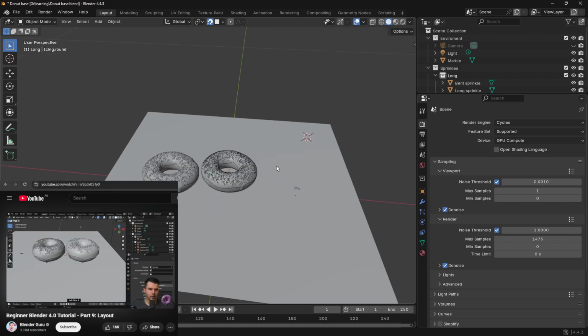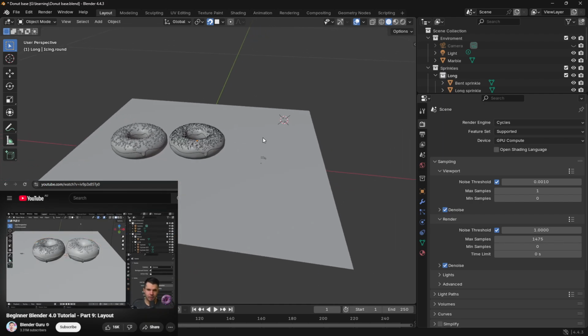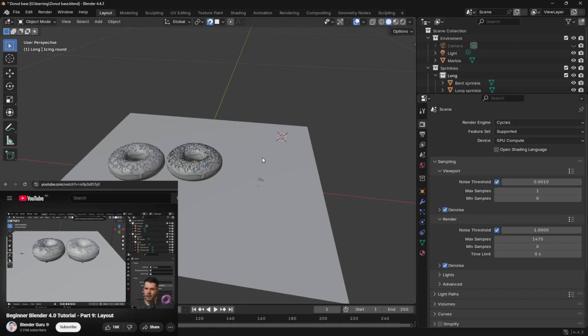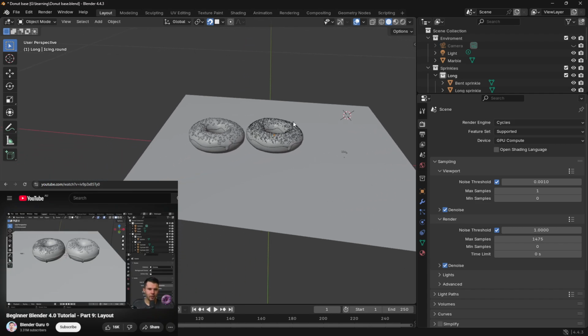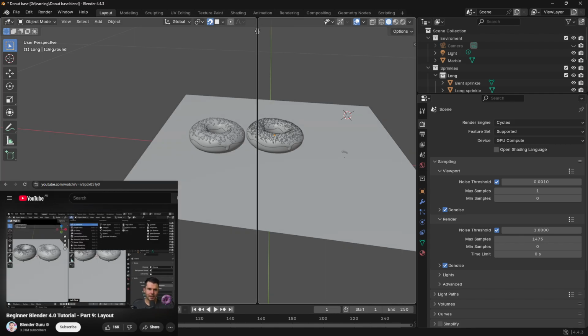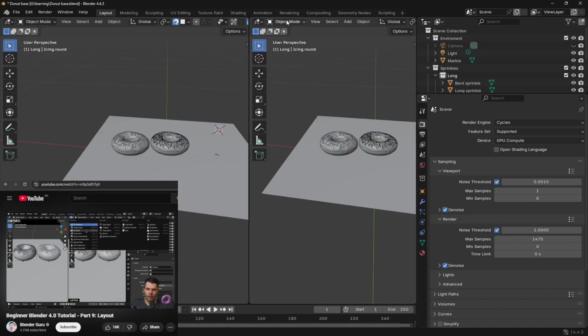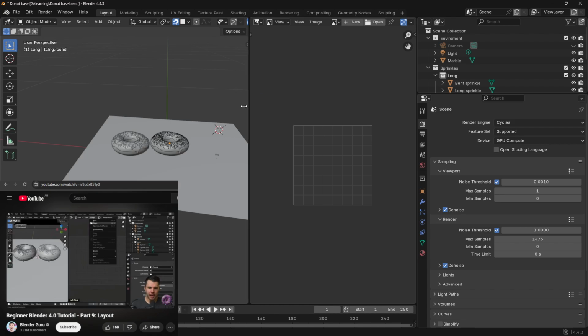So first of all, I load in the image reference first. And I haven't shown you how to do that yet, so I'll show you now. If you go to the top of the screen until the cursor changes on that line there, just right click and then say vertical split. And then I now get two duplicate windows. This second window I can now make any other window type. So the one I'm looking for is image editor. Now go image and open.